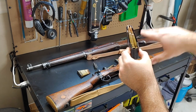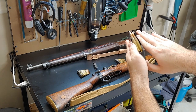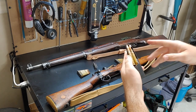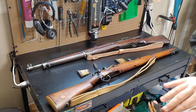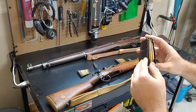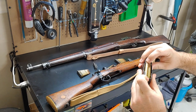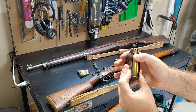That's just that round going down, having extra room in the magazine allows the round below it to go down, and the rim will pop over it naturally because of the angle of the magazine. Whereas with the P14, there's a little less room in there. It still kind of does that. That's what it's designed to do. You just have a little less room in there, so it's a little harder for it to do that. And also the front of the magazine doesn't go down quite as much, whereas with the SMLE, we have a little bit of room to nose down.